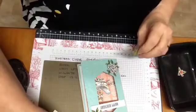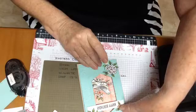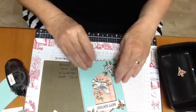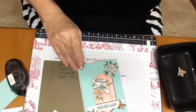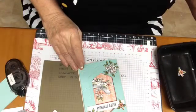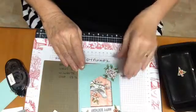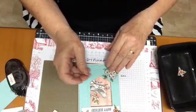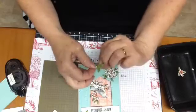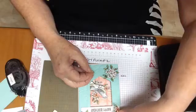Now I didn't put dimensionals on this one because I didn't know whether I'd want to use it or not, but what do you think, yes or no? Anyone? Hi Pam. Hi Amanda. Yes or no for the little flower? Get that out the road so you can see. Yes. Yeah, I reckon too, Margaret. Thank you. First one to answer, so you're the first one I took notice of.